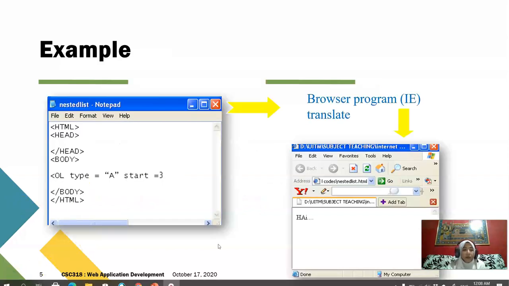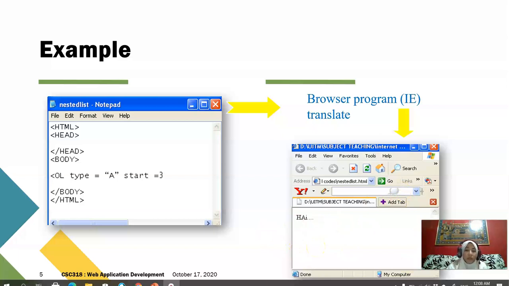Now we look at what it means that the browser interprets the HTML file. What you can see is something like this, which is what we see using the browser, for example Internet Explorer, Google Chrome, and so on.